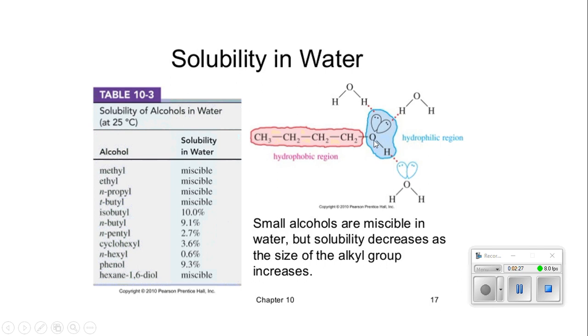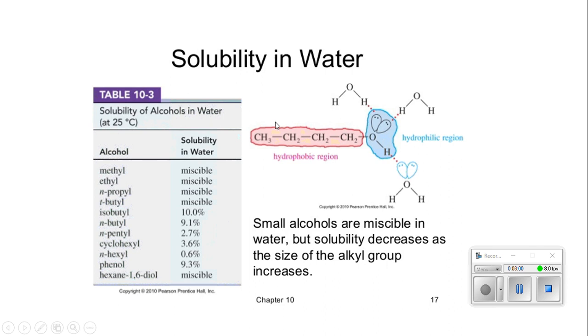So if you dissolve alcohol in water, then the OH group of the alcohol can be attracted to hydrogens of adjacent water molecules, so hydrogens of water molecules that are surrounding this group. And the hydrogen of the OH group can be attracted to the oxygen of water. So you can get hydrogen bonding there. But in the rest of the molecule, you cannot have hydrogen bonding.